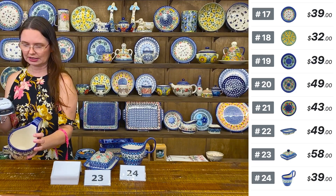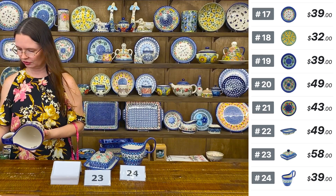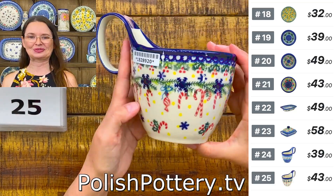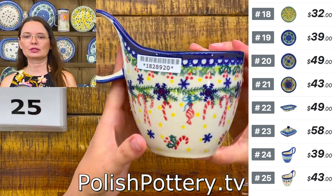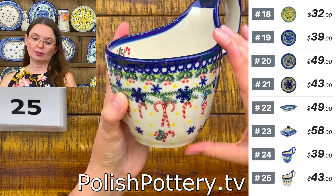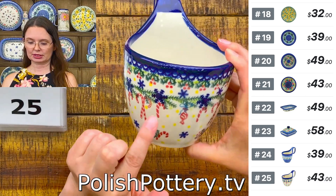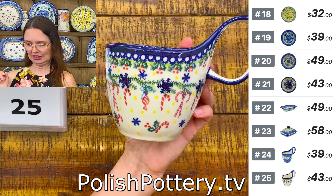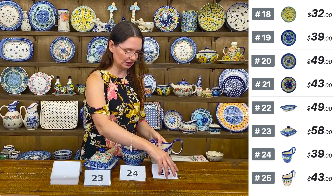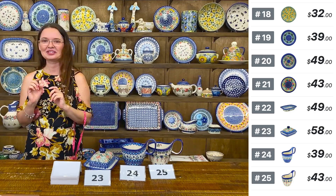Next is a very nice Christmas pattern with candy canes. I have only one available for some reason — either sold out or not unpacked yet. Number twenty-five is also 19 ounces brimful from Vena — a beautiful pattern with some pine tree branches, holly berries, snowflakes, and candy canes. I love it. I cannot wait for Christmas. How many more days till Christmas? First I need to survive Halloween, then Christmas.